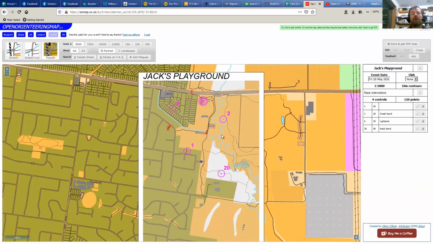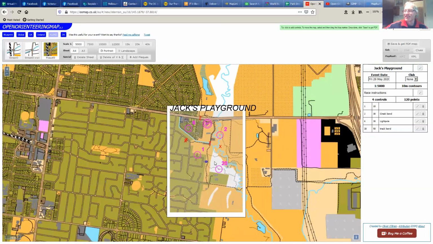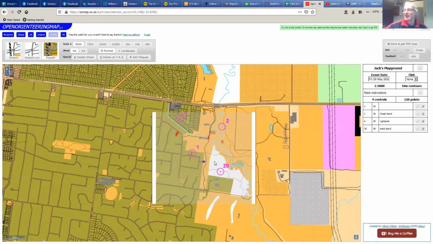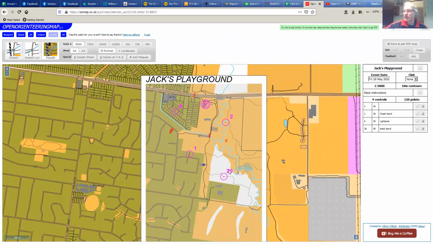Can you change the size of things or not? Or are they fixed sizes? Now, these basically scale. So what you're looking at here, see how the actual size doesn't change as you zoom in and out. So what we're looking at is a representation of it rather than an actual size. So the size is chosen automatically when it prints out in the PDF file. It's nothing to do with the size.